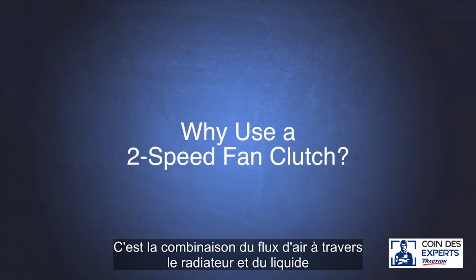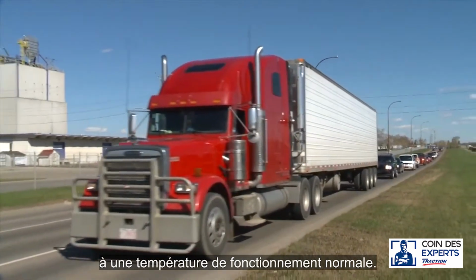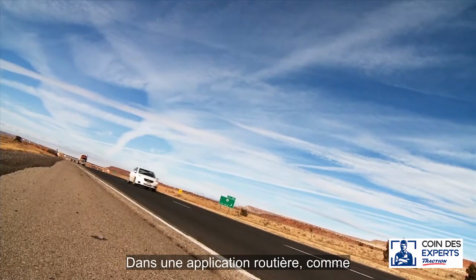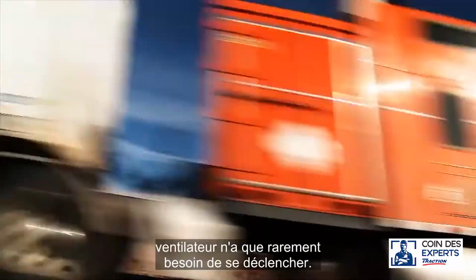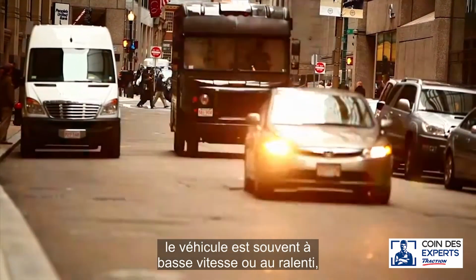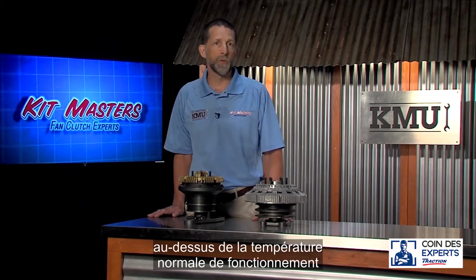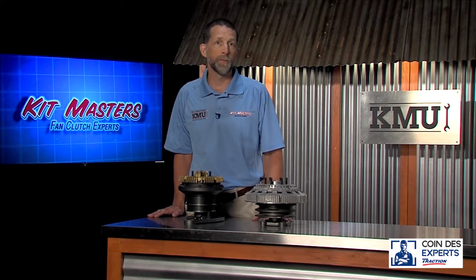It is the combination of airflow across the radiator and the engine coolant that keeps the engine within normal operating temperature. However, if you remove the airflow, the engine coolant itself is not enough. In an over-the-road application, because there is a high amount of airflow, the engine stays within normal operating temperature and the fan clutch rarely needs to come on. In vocational applications, where the vehicle is often at low speeds or idle, there is a lack of airflow across the radiator. Because of this, the engine temperature constantly rises above normal operating temperature and the fan clutch has to continually cycle to keep the engine cool.